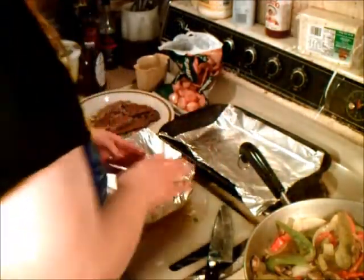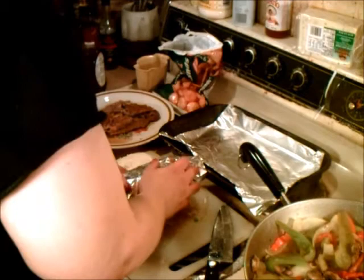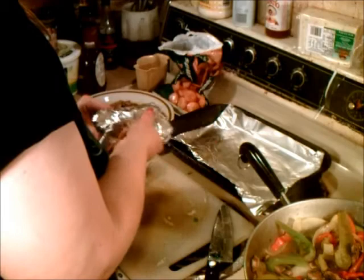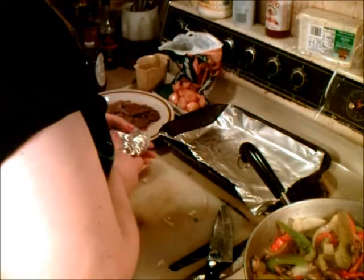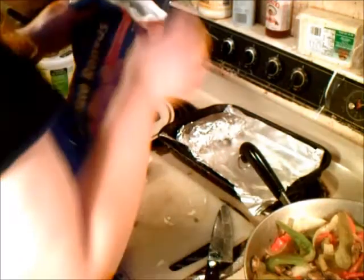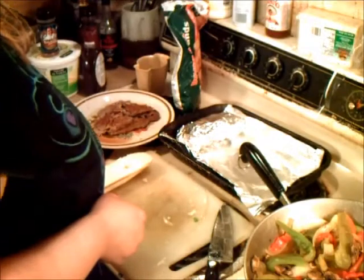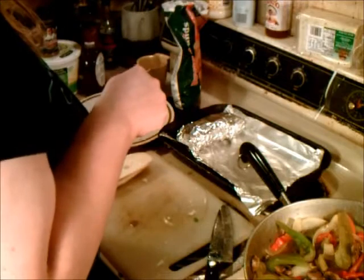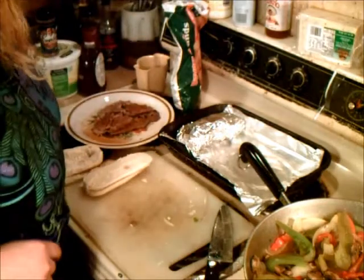And hubby also said that he wanted to have some tater tots tonight with his meal, so I'm going to be putting down in this pan that I'm going to put in the oven some frozen tater tots that I got at the dollar store. I like the dollar store. And I'm going to put some of the Mad Hunky Meat seasoning on them, because the Mad Hunky seasoning goes great with tater tots. So I'm just going to get the rest of these sandwiches made up, get my tater tots seasoned and put in here, and then while that goes in the oven, I will be back to mix up another sauce for you guys. So I'll be back in a minute.